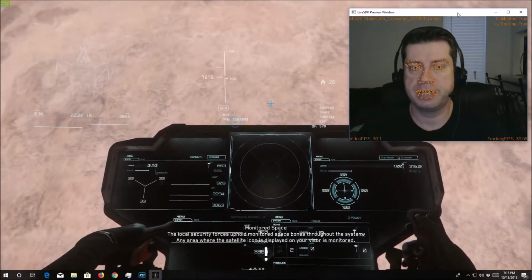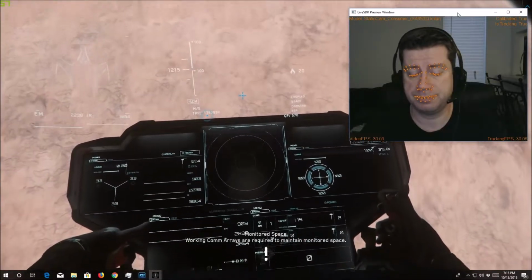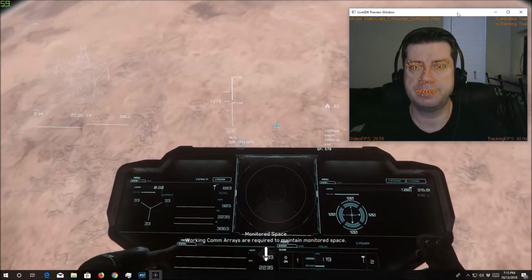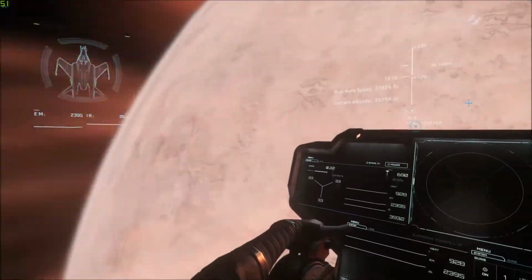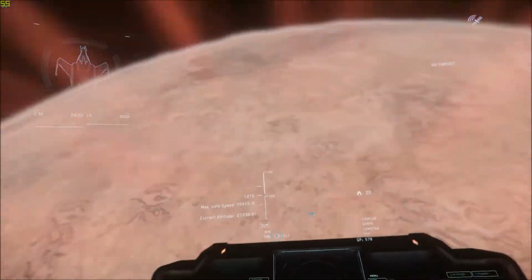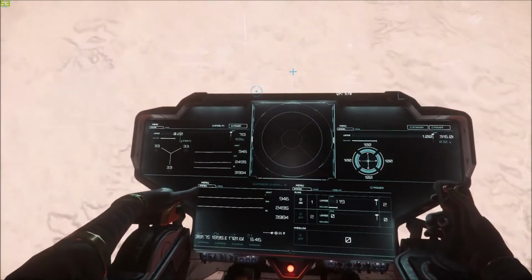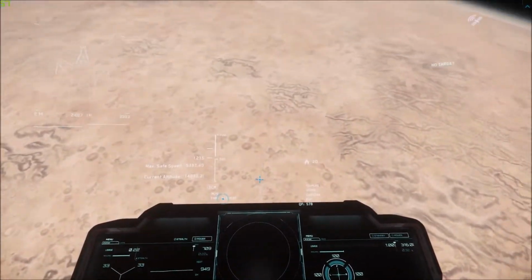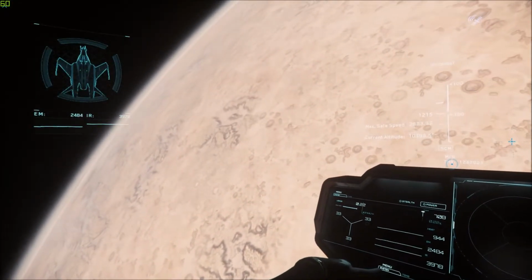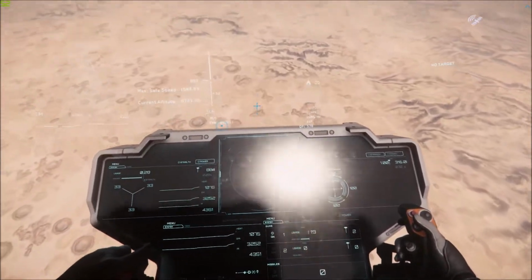Alright, let's get down on the planet. I'm getting 60 frames a second out here, which is awesome. My monitor only does 60, so that's why it's limited at that. Alright, we're entering the atmosphere now. It's not much of an atmosphere on Daemar. We're just going to touch down anywhere. Okay, I'm coming in a little bit too fast here. Let's pull her up.